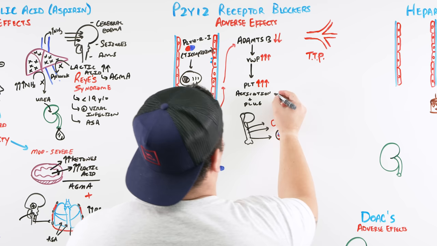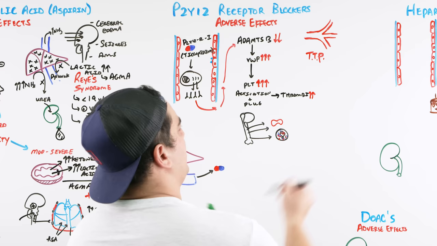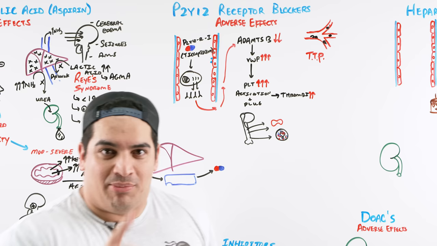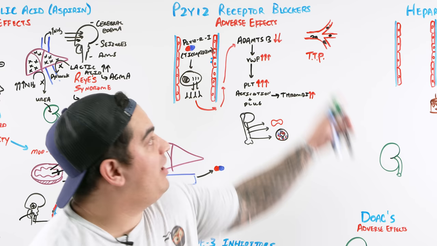Oh man, this ain't good. Because now, if I make all these thrombi, guess what's going to happen? These are going to form all over the place. So here's my arterial circulation, and I'm going to have all these thrombi formed everywhere. Here's the problem with this. If I have all these thrombi formed within all these microvessels, when blood is flowing through there, it can shred apart red cells and shred apart platelets. This can block off blood flow to the kidneys and lead to a lot of problems in the brain.